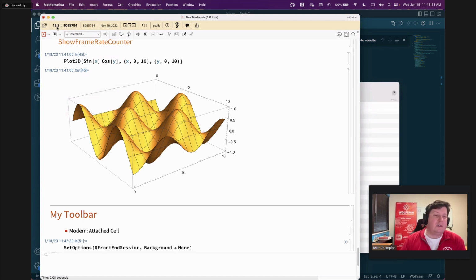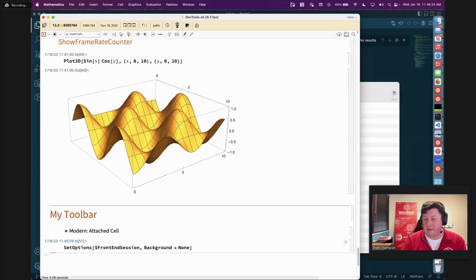This tells me where this is, what build this is, where it lives on my file system. So this is in the 13.2 directory of my Mathematicas folder. So this is 13.2, 808.5764 or 84, that version of Mathematica.